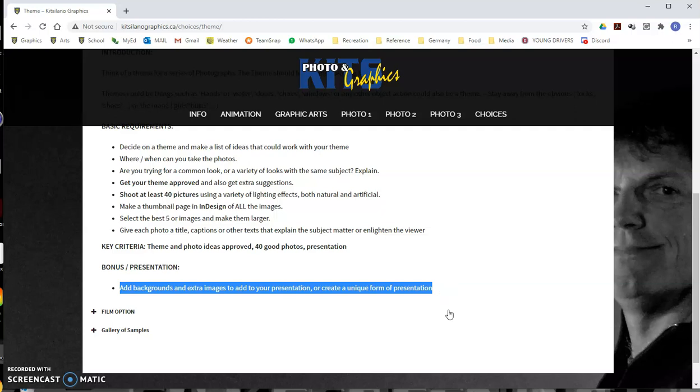And then the second part, the bonus, the presentation piece, where you create a background or you create an extra design. That's something we'll work on if we have the lab time here in school. I will show you that, or once you wrap your head around Photoshop, you can do that towards the end of the class with extra time.